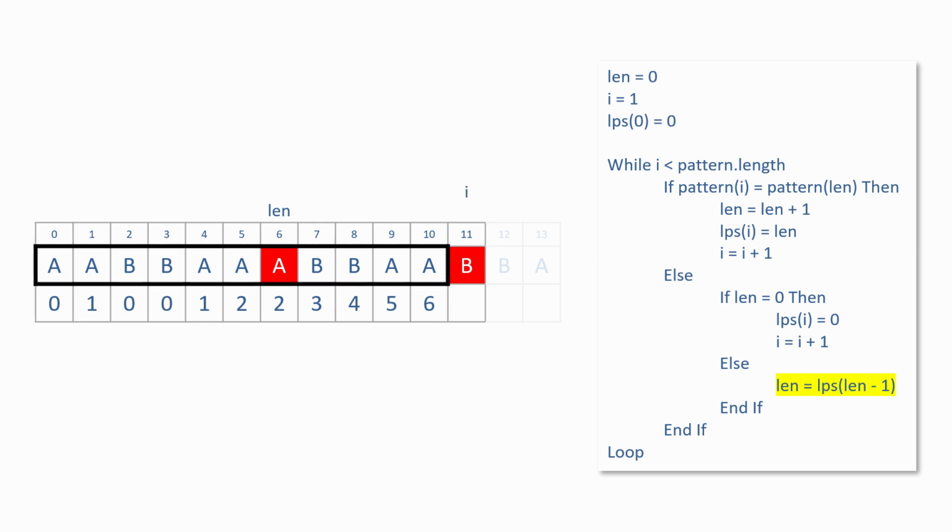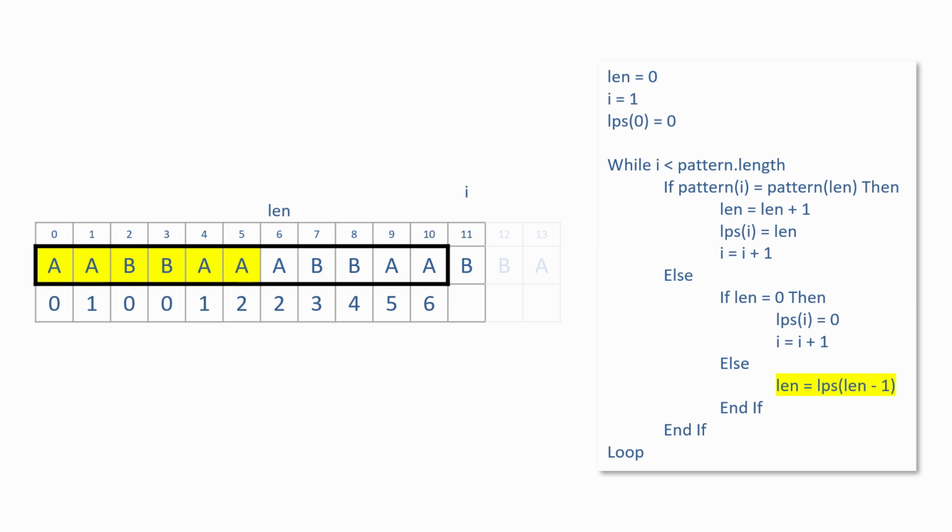Carefully examine the previous partial match, that is, everything up to and including index position 10 of the pattern. And you'll see that the current value of Len, namely 6, is the number of characters in the longest prefix with an identical suffix of the previous partial match, that prefix being AABBAA. Of course it is. That is the LPS value that we've most recently saved.